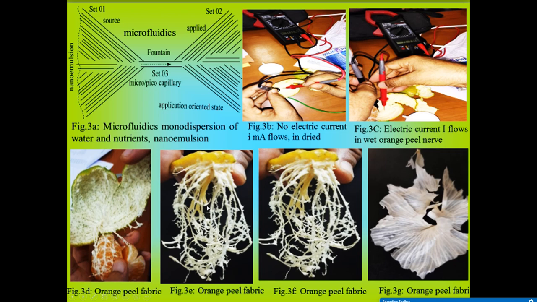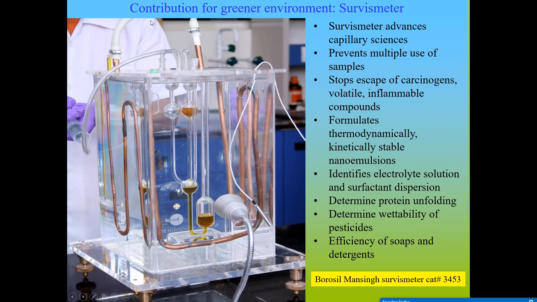Another interesting parameter is microfluidics. These days people are using microfluidics by passing electricity, or it goes on automatically. So we conducted a small experiment to check whether oranges and others have continuity of the liquid fluid or not, whether it could pass. This part is like a root, with fibrous capillaries, and this is a stem, and then again millions of leaves. This concept is called the tree model, or microfluidics or friccofluidics. It also says that if the water is of larger size, the capillaries could not take the water, and then the capillaries and the system which needs water will be dry. And this is the system where one can determine different parameters.